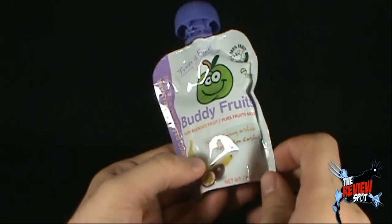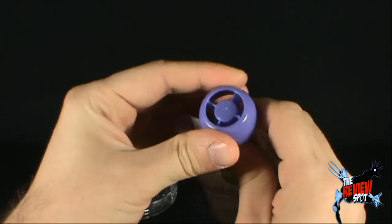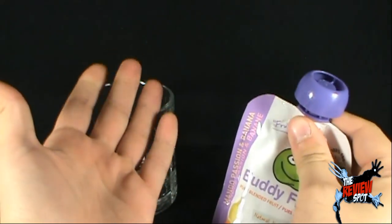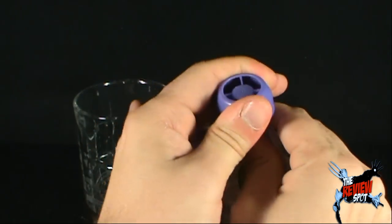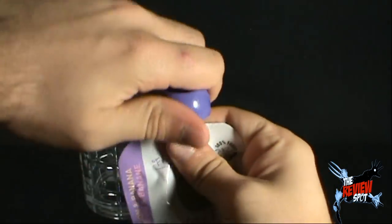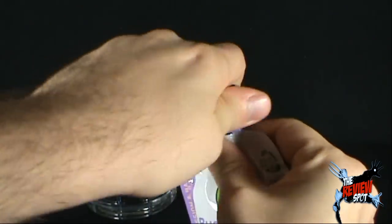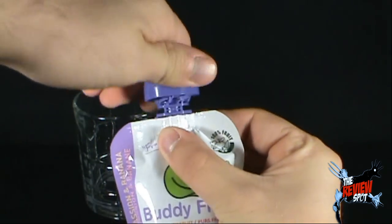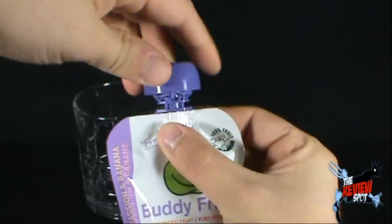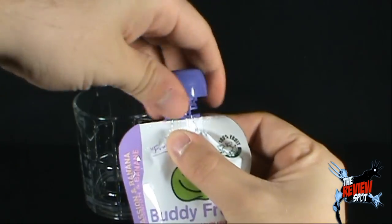Apparently we're going to be looking at the rest of the Buddy Fruits. Let's get this opened up — I got a glass here. Sometimes Spot goes off on all these little tangents, telling these little stories, always using the same voice for the children. I'm sorry, I only have one voice for a child. Apparently in every story it's always the same child though. I'm trying to figure out how to open this — let's see if I just turn the top here. We're learning this together. I'm opening this up like a little crank, it's like a little combination — 21, 14, 17, boom — open up the safe inside: juice.